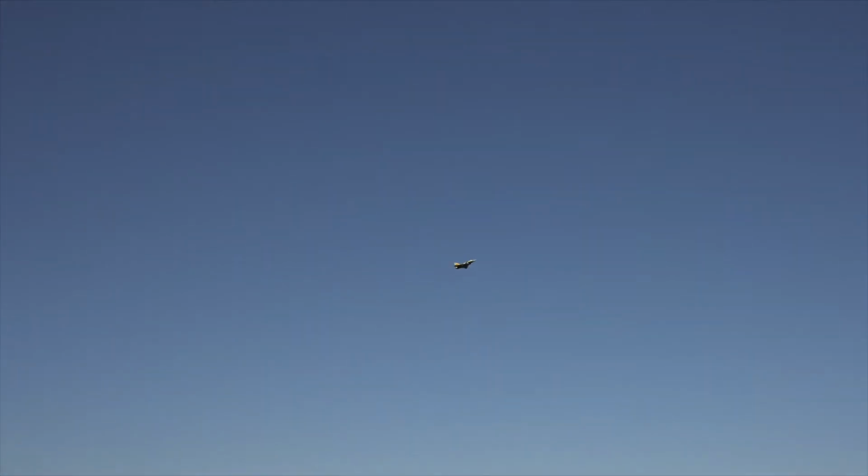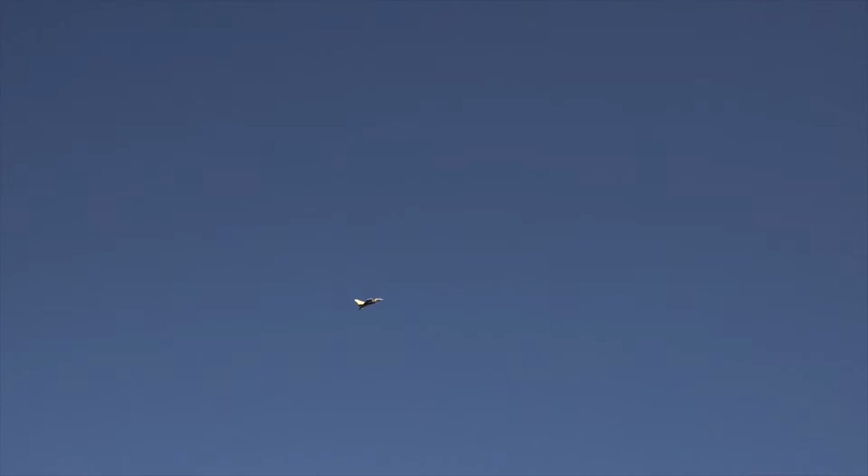So this plane uses a lot of juice. And instead of paying that close attention to my timer, I thought that my smart system was going to give me a low voltage warning, and it hasn't done so yet. But I'm about to find out pretty quickly that it's low voltage time. On my next flight, I definitely set my timer.